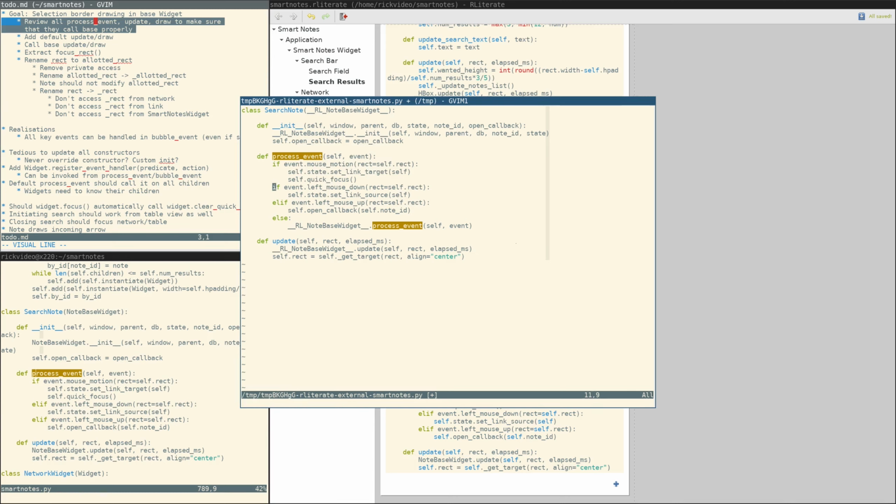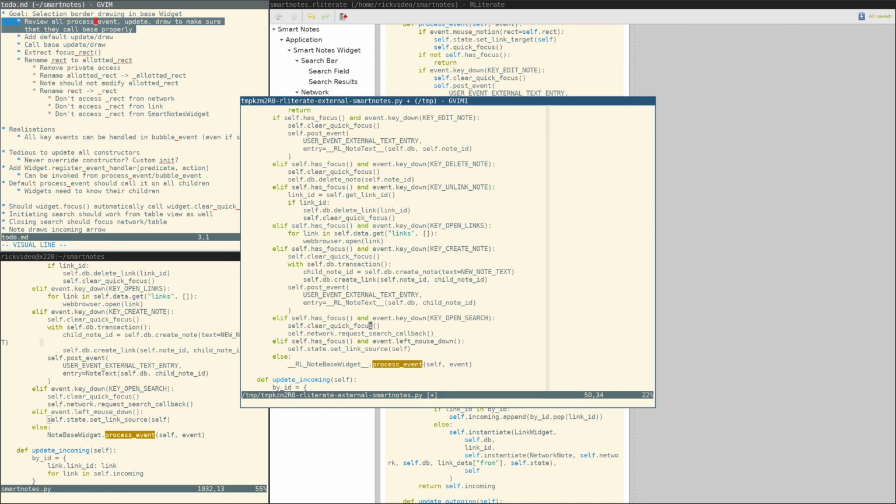So these are key events, key down, mouse down. Otherwise, yeah, this looks better. Process event. So this will make sure that unhandled key events are forwarded to children. Yeah, so we can remove this one. And now it's just handle mouse motion events.